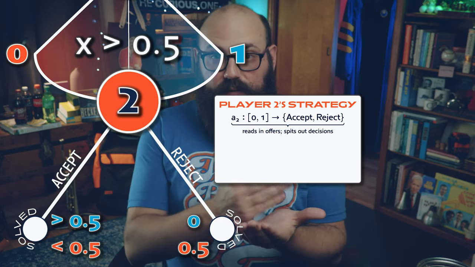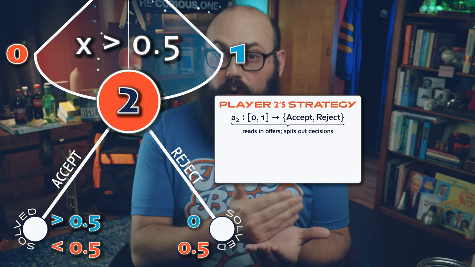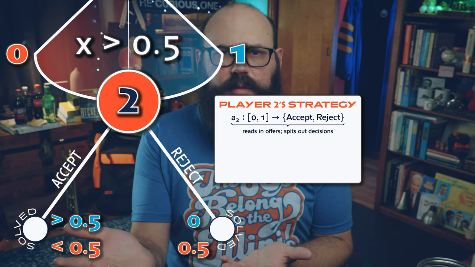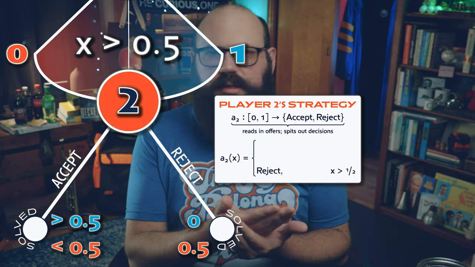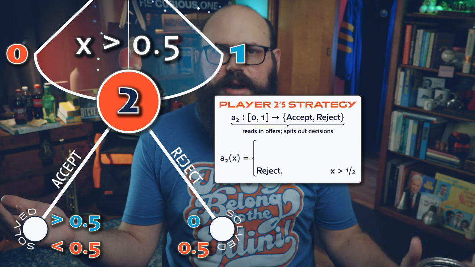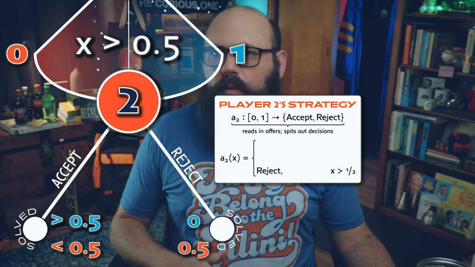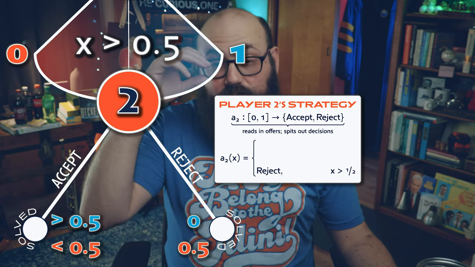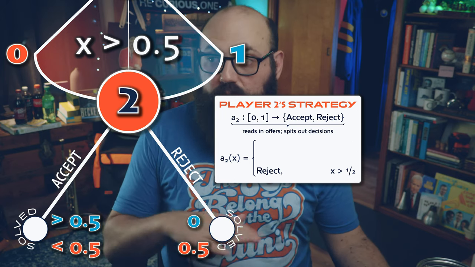In other words, if x is bigger than 1/2, so that player 1 is keeping most of the pie, then player 2 observes that x, looks at how much of the pie would be left over for themselves, and says, no thank you, disagreement sounds fine, I will reject that offer. So if x is 7/8, that gets rejected because that only leaves 1/8, which is worse than the half a happiness point that they get for rejection. If it's 0.51, they reject it because the 0.49 that they would get is worse. No matter what it is, if x is strictly greater than 1/2, player two will reject, no ambiguity.